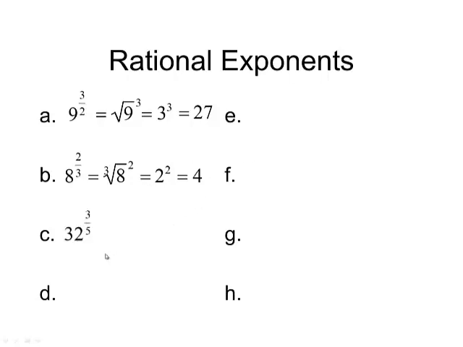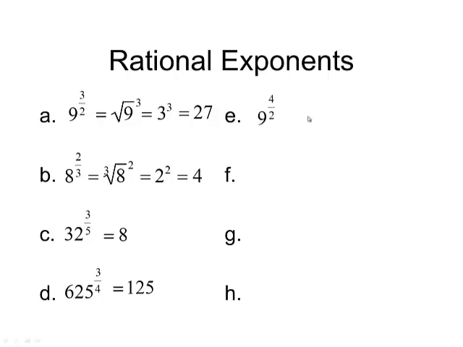What about this one? Okay, remember I told you it's good to remember all the base 2's up to 5, so you should know that 2 to the 5th power is 32, so the 5th root of 32 is 2, 2 cubed is 8. And what about this one? The 4th root of 625 is 5, because 5 times 5 times 5 times 5 is 625. Then 5 to the 3rd power would be 125.